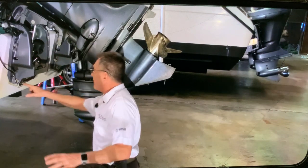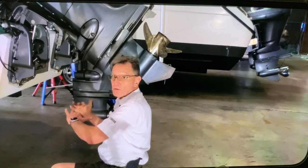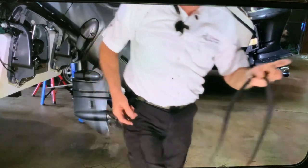Once that's done, then we have this main pin down here, and the whole engine will pivot out. Very easy, so we'll see that. Let me go ahead and get the pliers for the retainer.